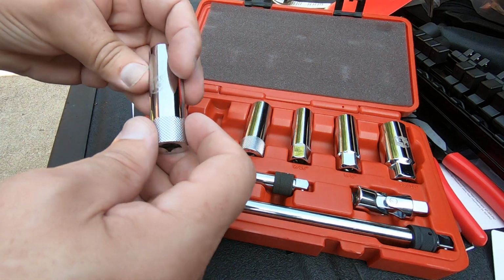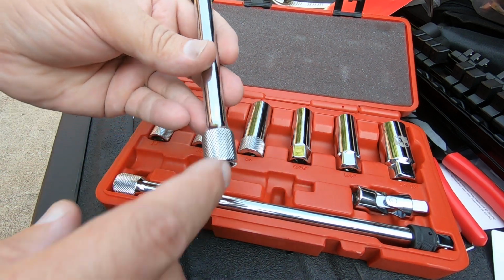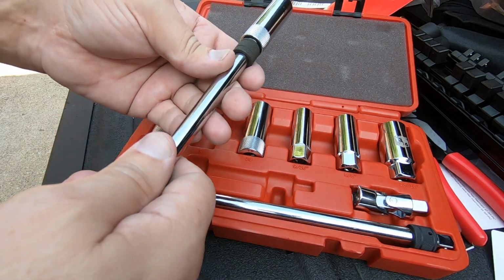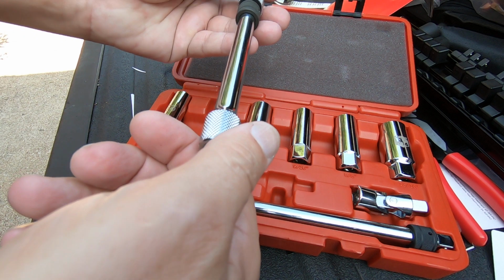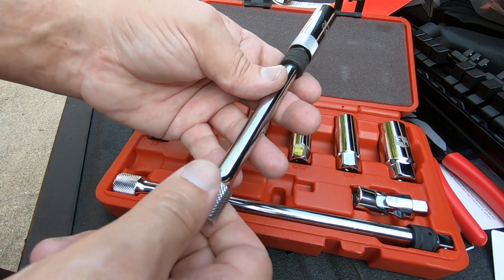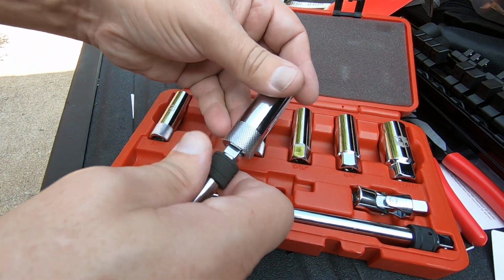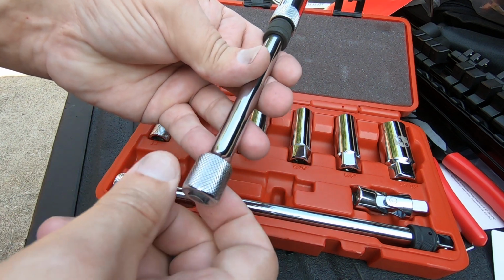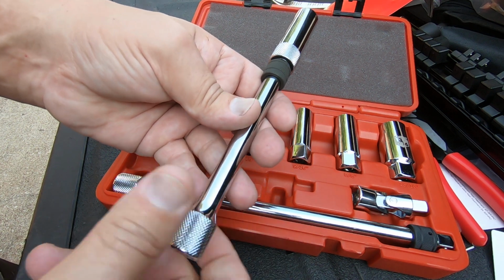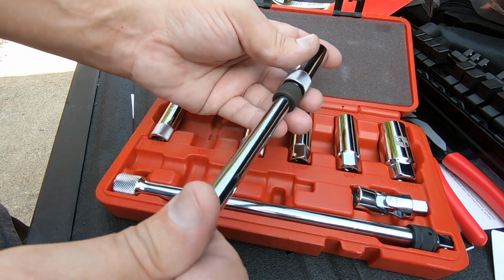I do like the knurling on these. I like knurling on stuff, which I didn't mention, but the extension's even knurled up here. And the reason is, a lot of times once you break something loose, it's free enough to where you can just spin it out of there if you've got something to grip onto. So whether it's just the socket itself or it's the extension, you can pop the ratchet loose or even leave it connected to the ratchet, and you can just spin it, and it's a lot faster coming out of the hole, or loosen it, or even tightening it up. You can tighten it the same way.